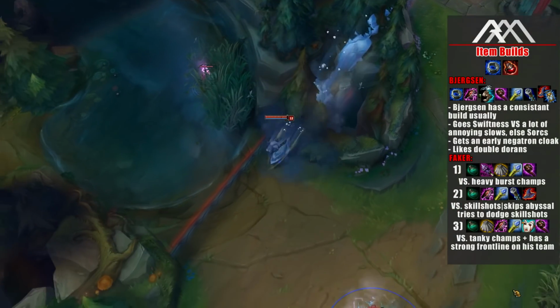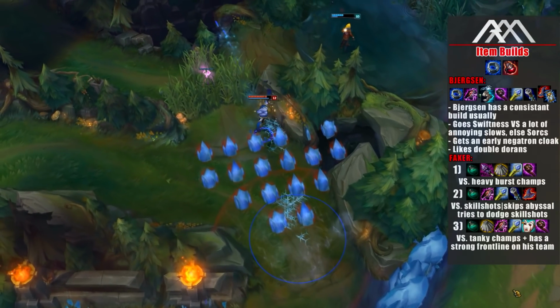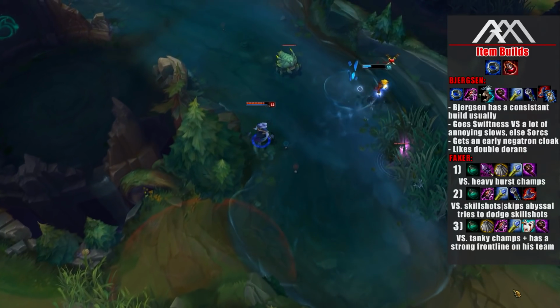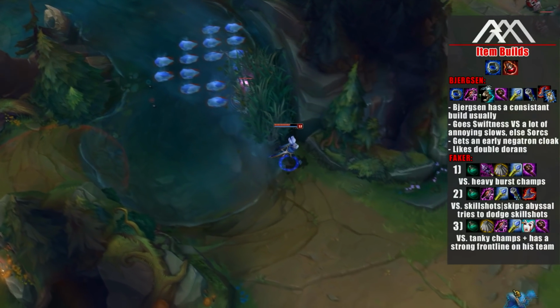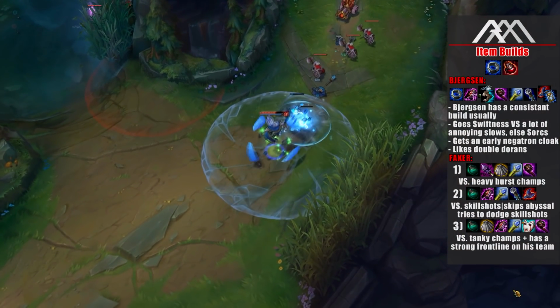But either way, for Bjergsen, the absolute core items without question seem to be your Morellonomicon, your Abyssal, your Rylai's, and your Void Staff. Then you can either go for Rabadon's if you're feeling safe and you want to continue to snowball and deal a lot of damage, or you can go for the Zhonya's Hourglass if the enemy team has a lot of dive and you just feel like you have to play a little bit safer.